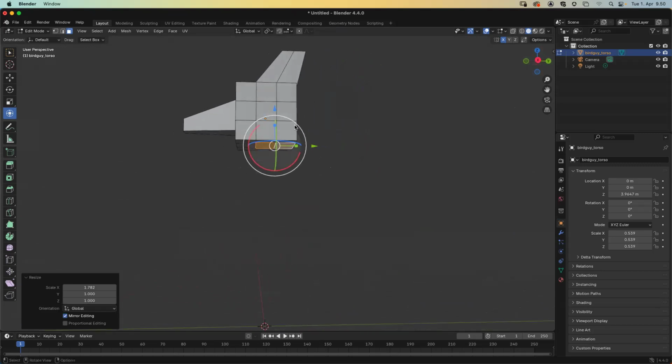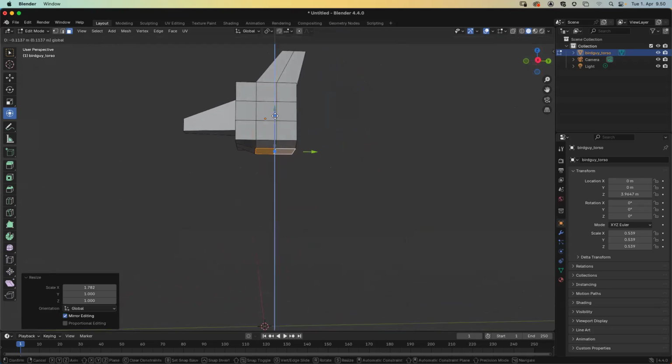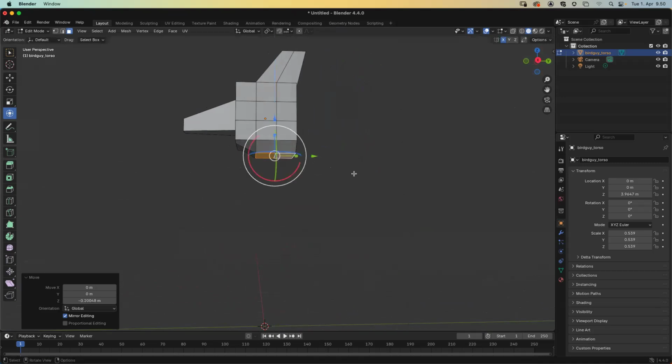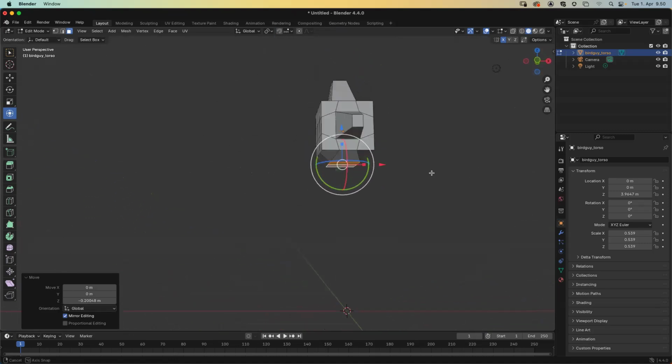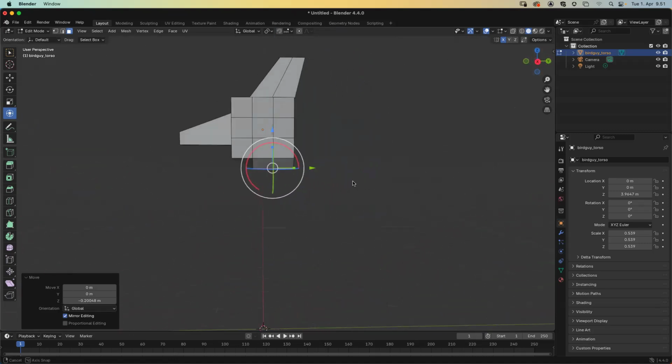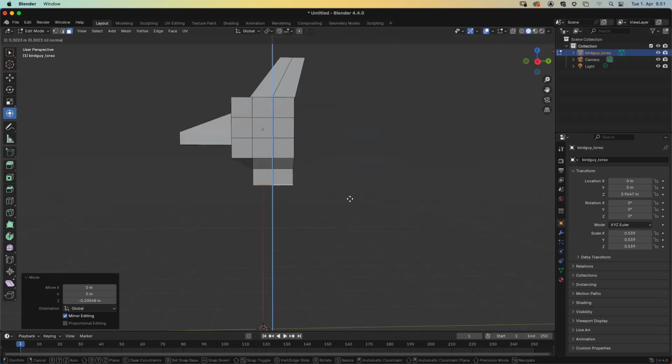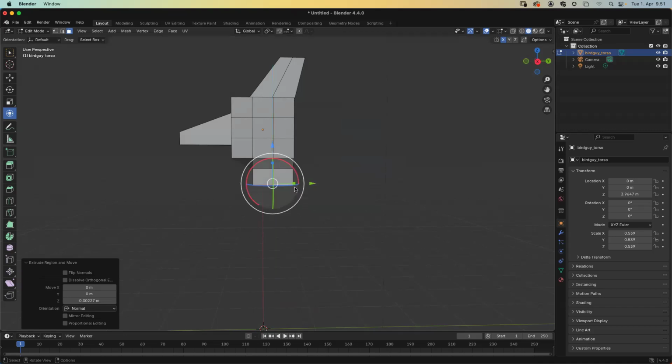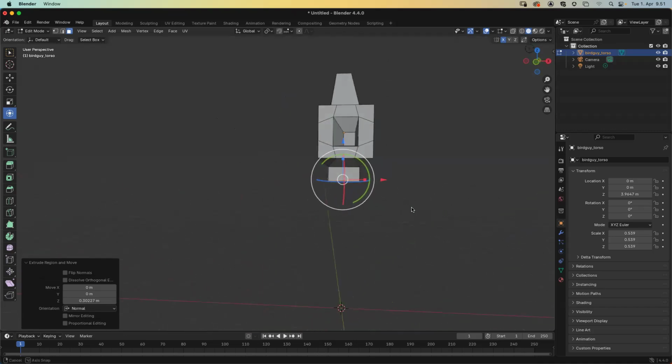So maybe I draw it out first a little bit, and then extrude. There we go.